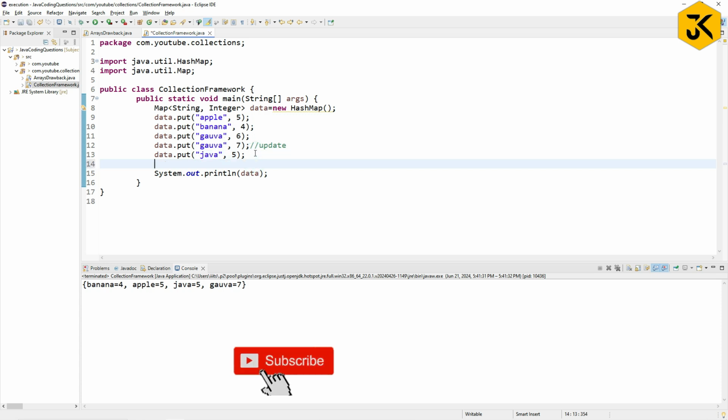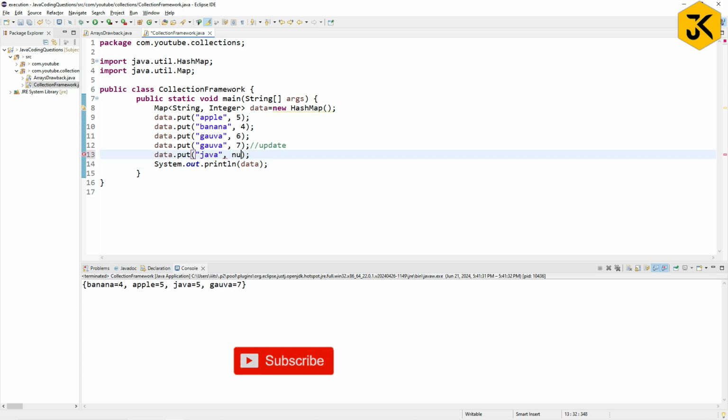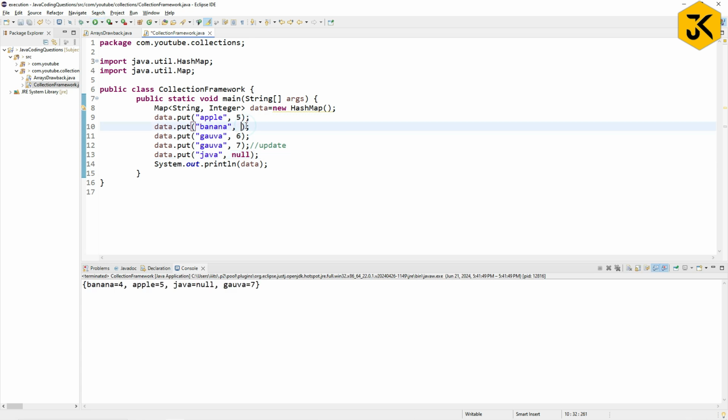Okay, fine. What about null values? In place of this 5, can I use null? Yes, happily I can use null because it is empty, nothing. Can I allow duplicate null values? Yes, I can allow. But the question is, can I use null as a key? Yes, happily we can.